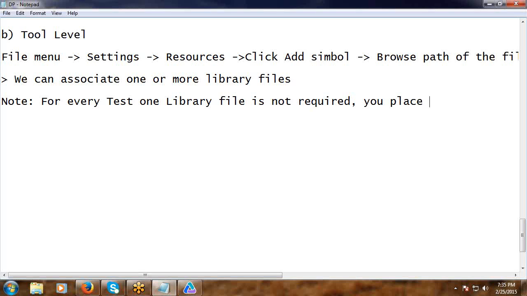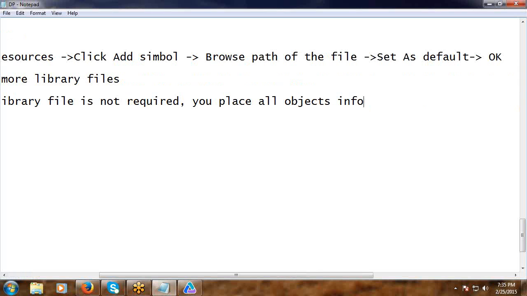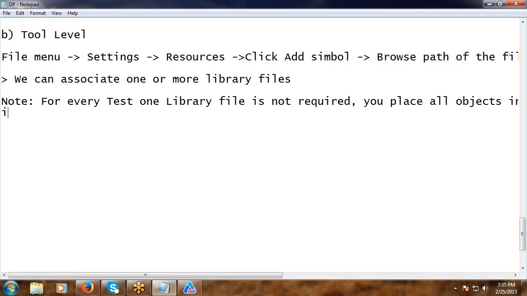You place all objects information in a single library file.